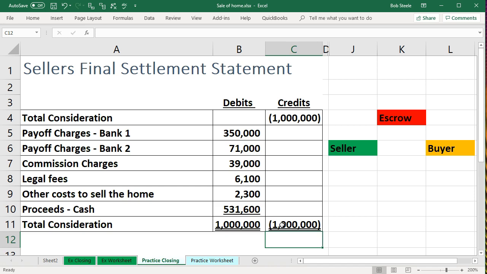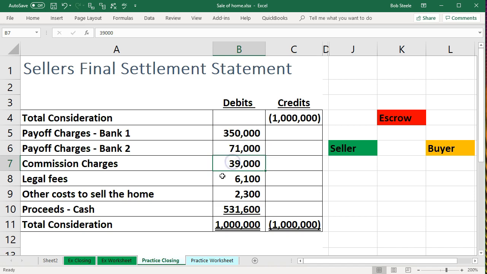So if we go through this, we can say, well, paying off the loan, for example, is not going to be something that we get a benefit of. We're not going to be able to call that a selling expense because we paid off the loan. So the fact that we paid off the loan isn't going to basically benefit us. That's just something we had to do with the proceeds. So these two aren't really helping us.